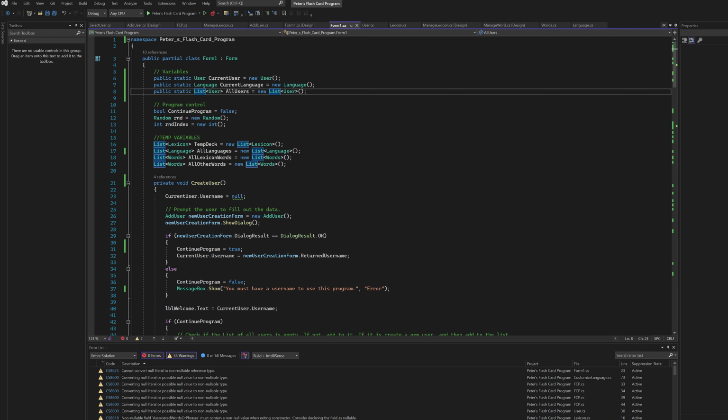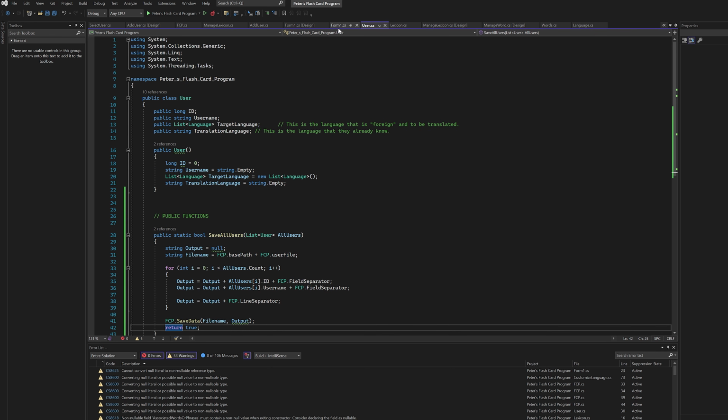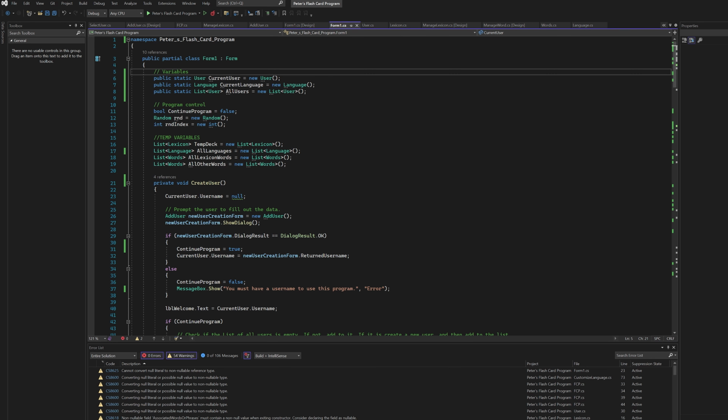So let's first look at form 1. After moving a lot of those variables out, you can see that we've only got a couple here at the top now that we're using within this. And because we're connecting over to like user, for example, and things like that, we needed this to still be static variables for that to function. I'm tempted to see if we can move some more of that into the user's object later, but I didn't want to refactor that much more than what I've already done without explaining it, because the more that I do, the more confusing it'll be to try to explain it all.